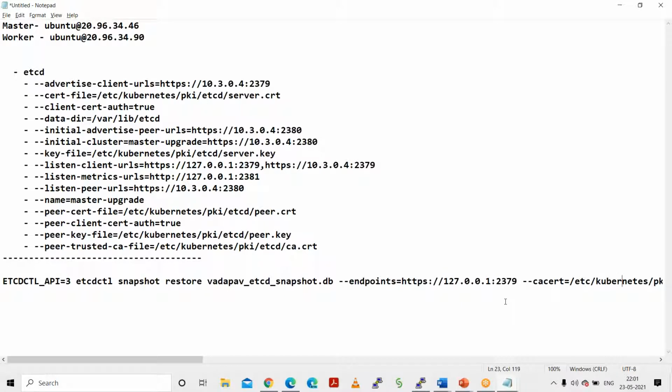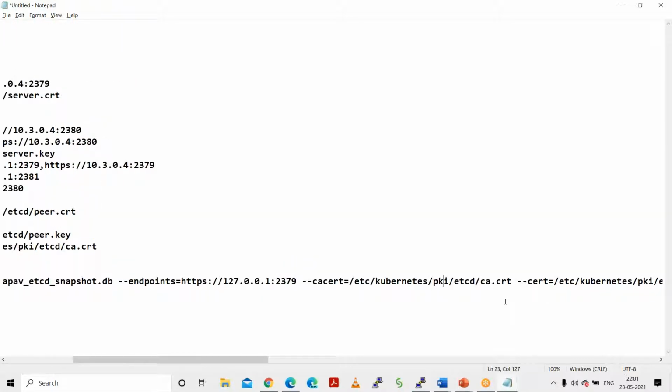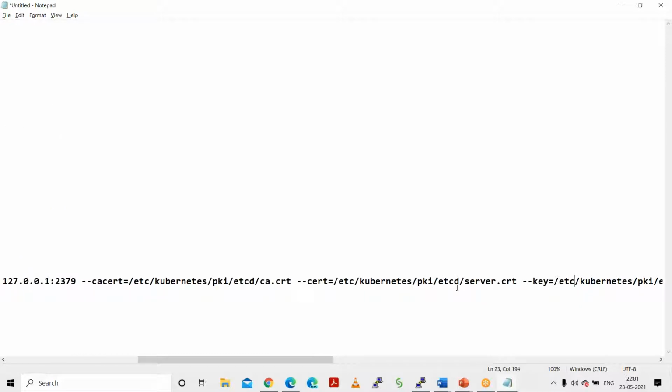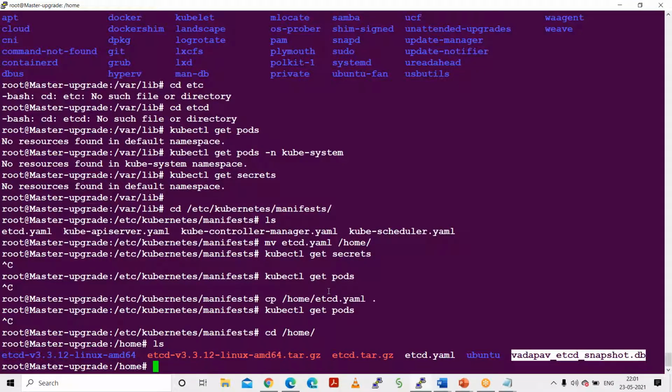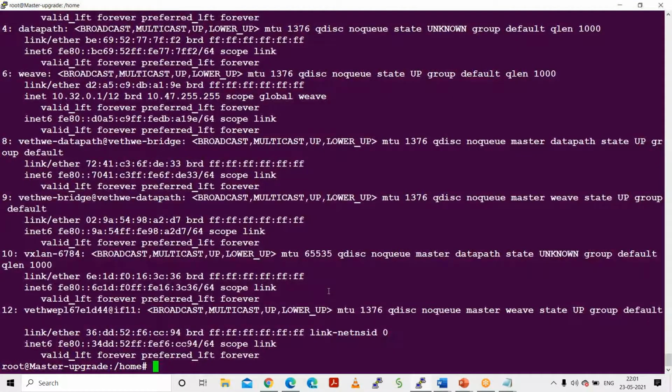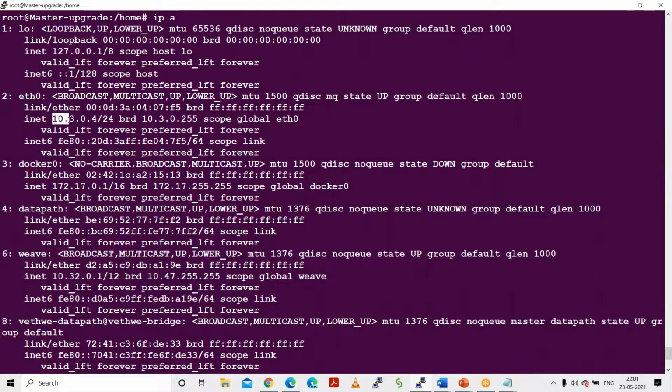CA cert is also okay. What is changing then? Which part of the command will be changed? Everything will remain as it is. Only the IP address will get changed. This IP address will get changed. So what is the IP address of it now? 10.3.0.4.